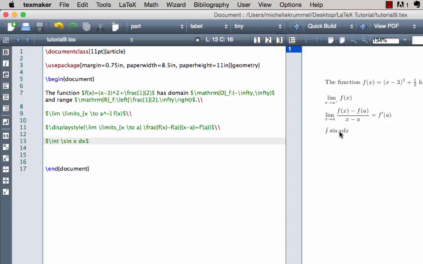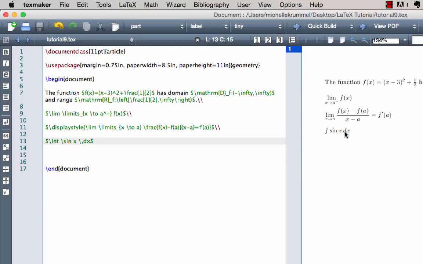Now notice that the x and the dx look like they're running together there. So what I like to do here is just force a space to be inserted between those. Because remember, just because you type a space over here in the code doesn't mean it's going to appear as a space when you compile your document. But to force a space right there, I'm going to hit backslash, comma. So let's compile that and see if it makes a difference. Okay, good. So now there is a space between my x and my dx.